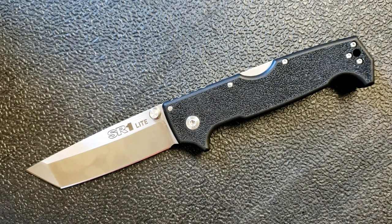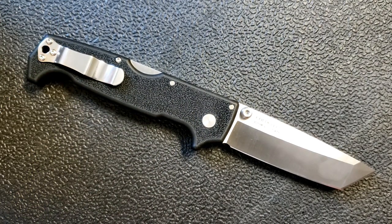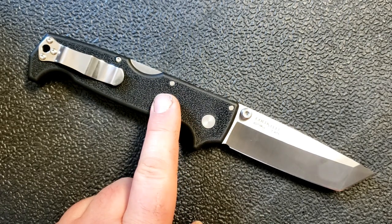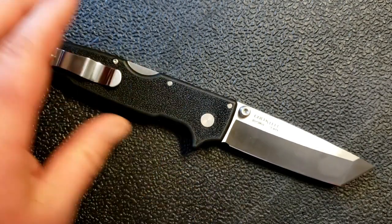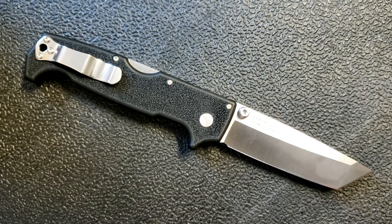The other thing is I really have to say that I'm excited to see this in a budget version. Okay, that really makes me happy because whenever I get a knife that I feel is sort of specialty use, that essentially means I'm going to have more than one knife, right? I wouldn't recommend anyone go out and buy this as your only folding knife that you're going to carry. There are much better options that are more balanced. This is the knife you carry when you need something that you're really going to pound on and you want to be fairly confident that you're not going to break it.